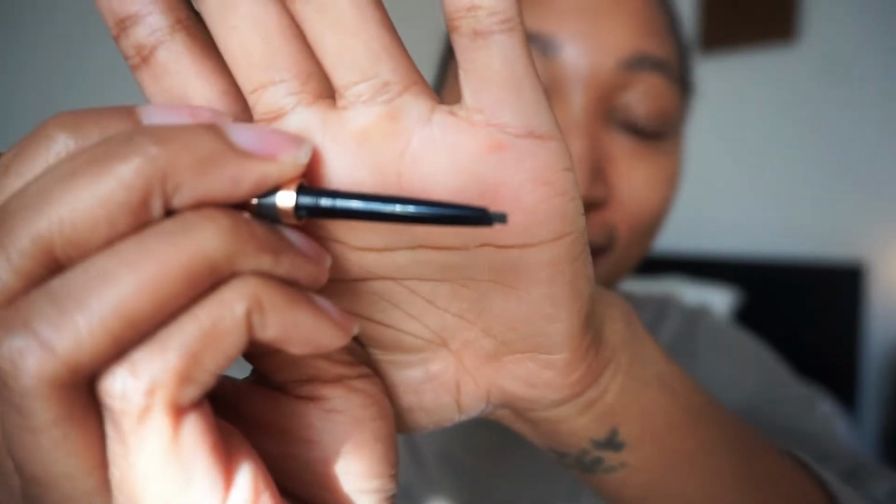So we're gonna get some more of this. Like this, it literally just broke off. But that just goes to show y'all, this brow gel ain't no joke. Like my brows are so stiff that the pencil just couldn't take it. That, and I do need a new pencil.